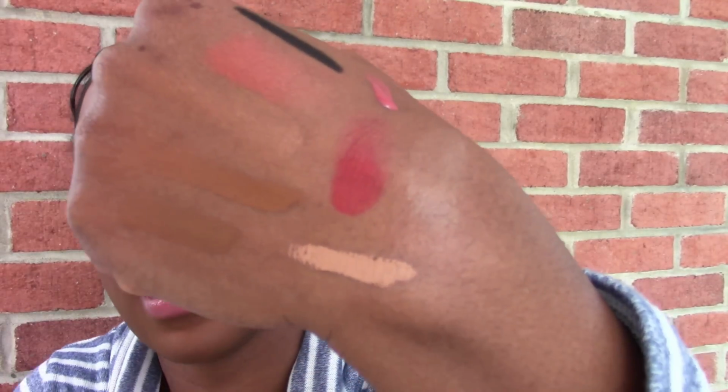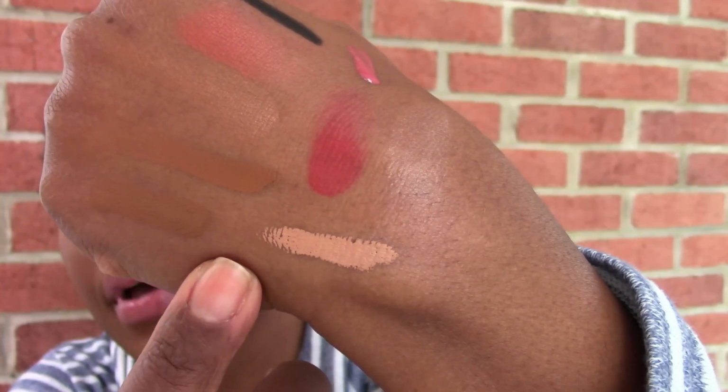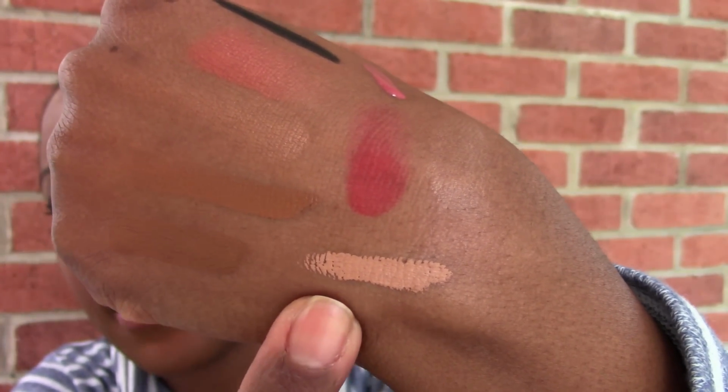This is tawny, so it kind of matches my eyelids, and it's a really decent color, but I find the consistency to be a little bit off to me. It's a little too creamy and thick. So there it is right there. I definitely like the Bare Minerals product a lot better. But yeah, this is Laura Mercier's tawny, and I forgot my receipt. I would return it, but I don't have my receipt anymore, and I bought it a while ago. So I'll just work with it where I can.